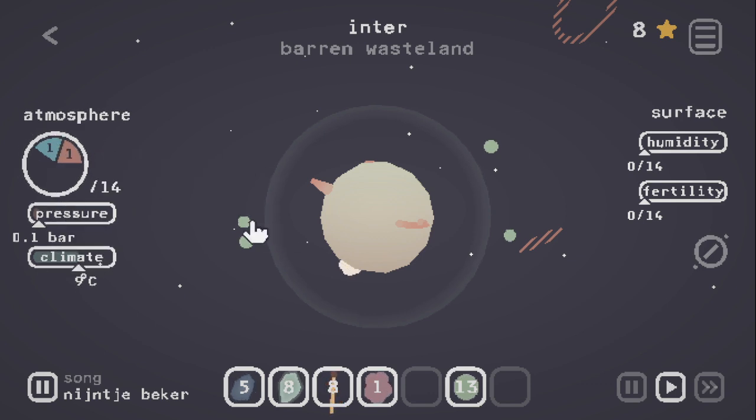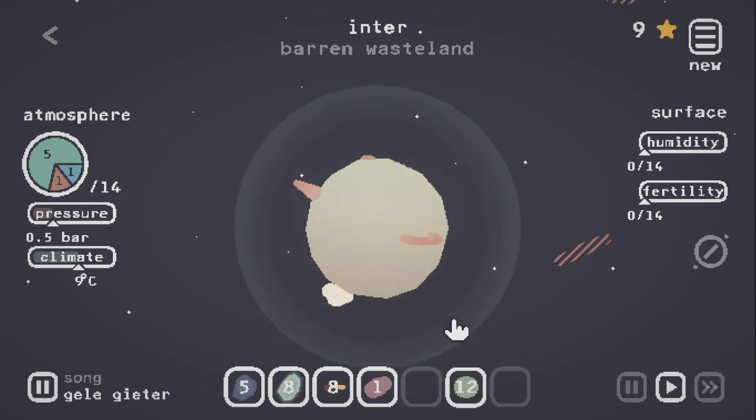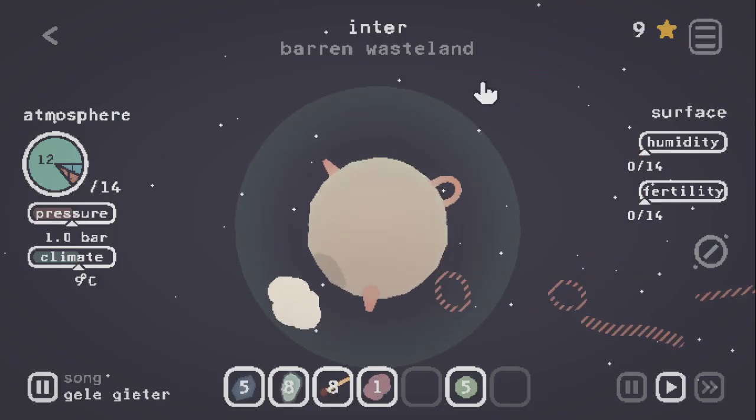Wait, why did that add water to the atmosphere? Wait, I made a cloud. Oh, wait, I'm discovering new things again. I'm discovering stuff unintentionally. What in the world? Okay, wait. Throw some oxygen back in. Bring the pressure up to at least one bar. Please and thank you. Okay, cool. I made a cloud. Somehow. A cloud. Water vapor forms from evaporating cloud water. Okay, so we have clouds now.